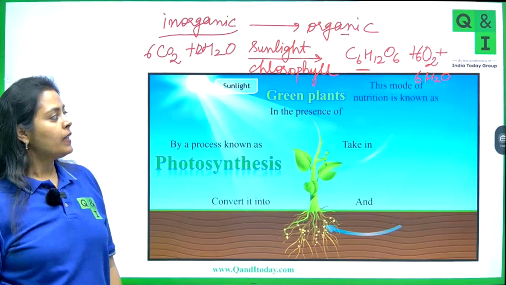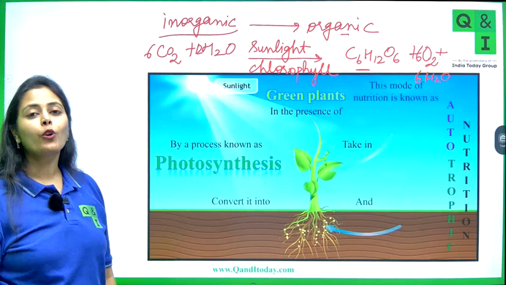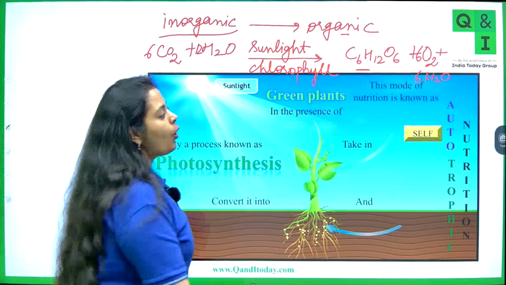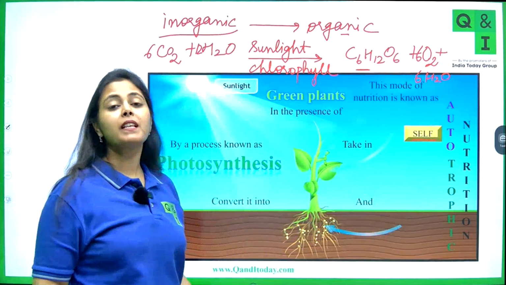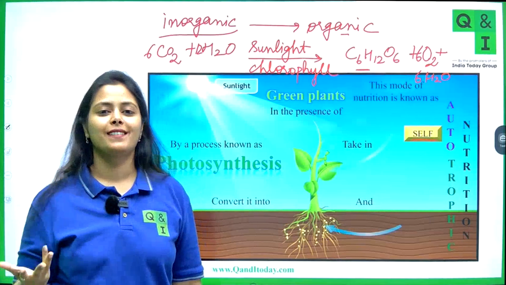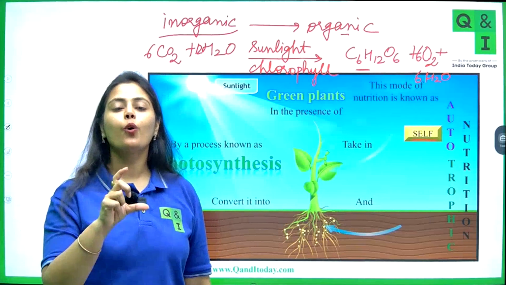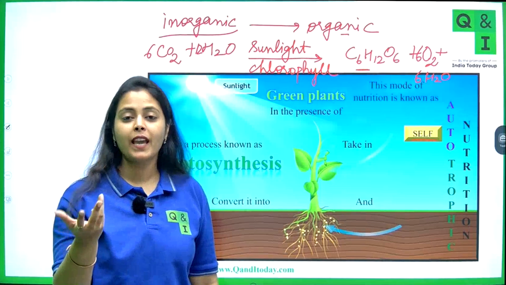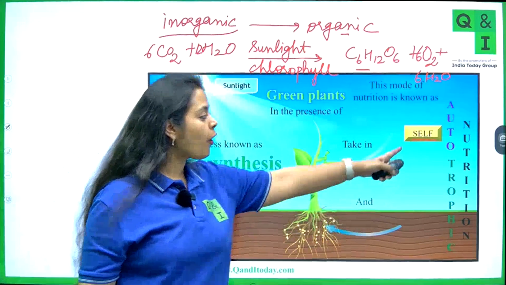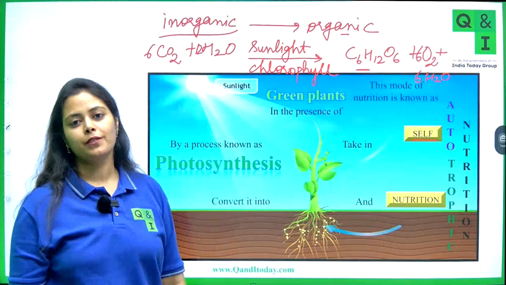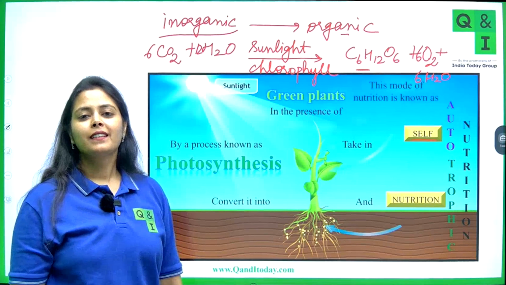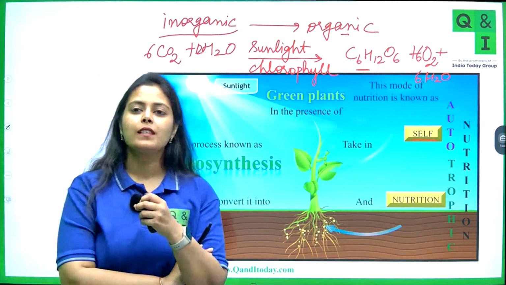Okay, now this mode of nutrition is called autotrophic. Okay, now if you break these terms, auto and trophic, auto means self. That means self. In today's world, you have automatic cars. What does this mean? Auto means self-driven cars. Okay, so auto means self. Okay, and trophic, students, refers to nutrition. Got it, everyone? Is it clear? I hope it is clear to everyone. Any doubts? Anyone?